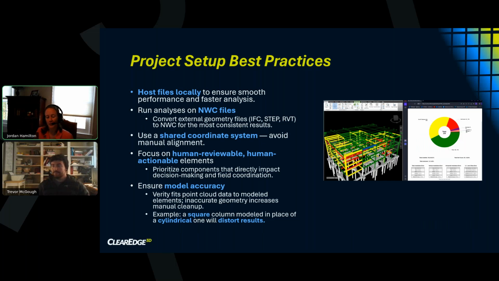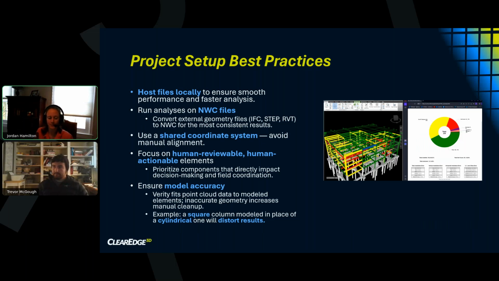So saving external geometry files like IFC or STEP, RVT files, OBJ files, whatever the case is, as an NWC file and appending them that way into the NWF can really smooth out the Verity process, ensures that Verity knows exactly how to read the geometry correctly, and gives you a faster process as well.